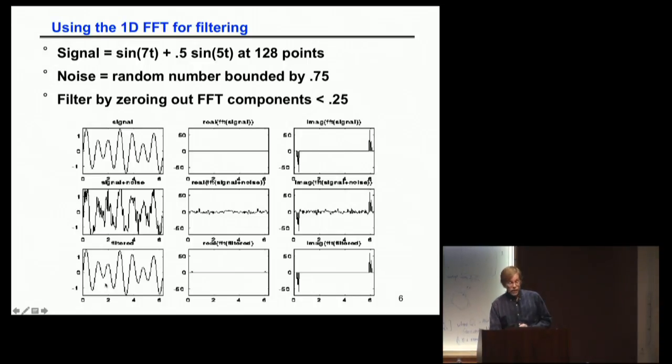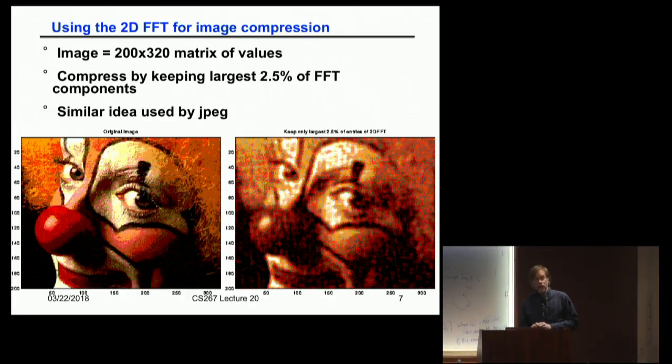So let me do a two-dimensional example, and this is used for image compression. If you want to run this experiment yourself, just start up MATLAB and type load clown, and you'll get this image. Here is a 200 by 320 array of pixel values. It's a matrix. So what I'm going to do is do the FFT to all the rows and all the columns, and I'm going to compress it by throwing away all the entries that are small. I'm only going to keep the largest 2.5% of all the non-zeros, and then I undo the FFT, and this sort of fuzzy clown comes back. But I only need to store a relatively small amount of information to recover that.